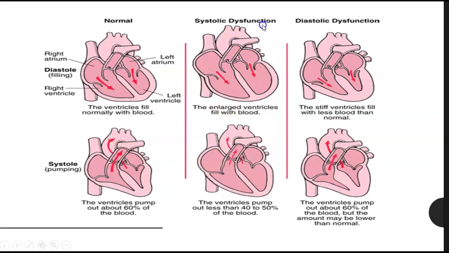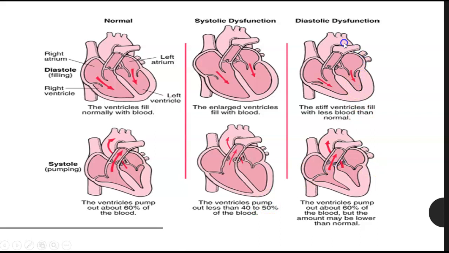When there's a systolic dysfunction, this is actually when the heart is trying to beat, trying to push blood out of the heart. Enlarged ventricles make it very difficult for the heart to pump out all the blood that has filled into it. So typically this is where a lot of problems begin, because the heart has this demand that it needs more blood, and so the heart's going to respond appropriately, but it's not sustainable.